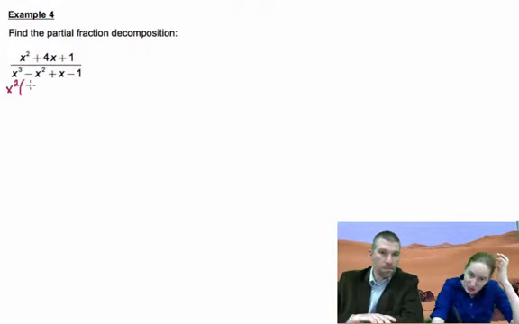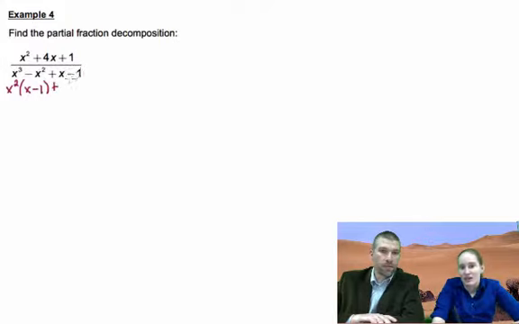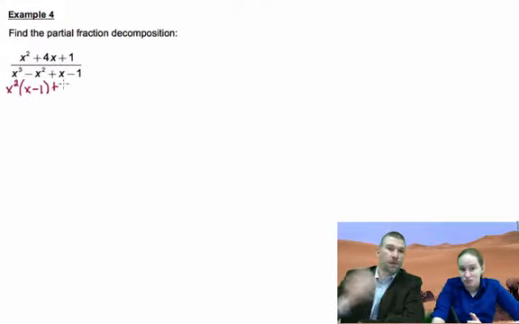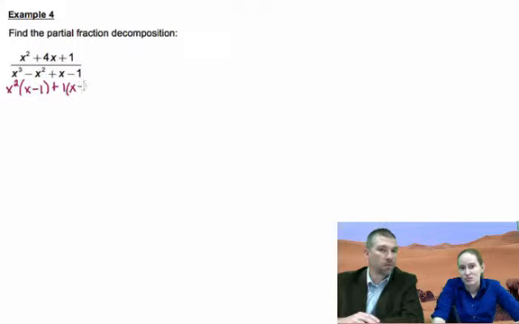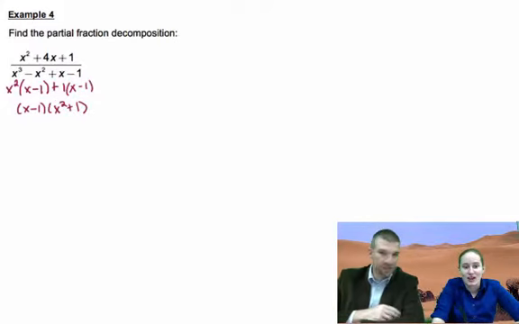Take out what these two have in common, which is x squared, and leaves you with x minus 1. What these have in common is 1. Wow, that's tricky. So these are in common, the x minus 1s, and they leave you with x squared plus 1. There's that irreducible quadratic - we've seen that exact one before today.